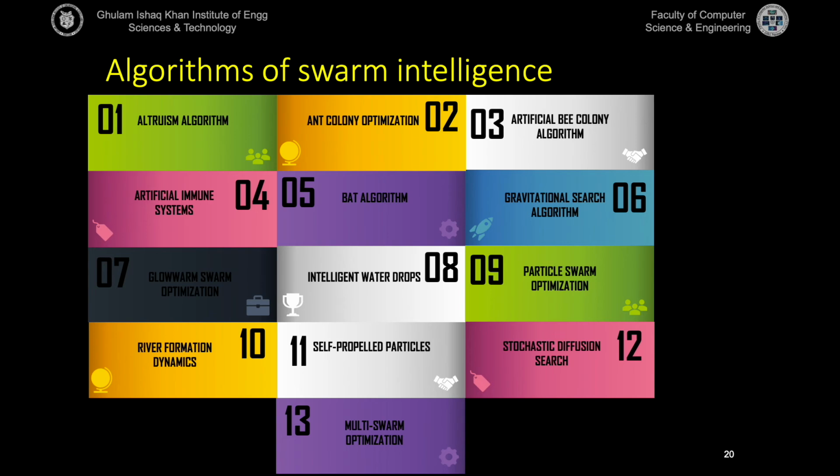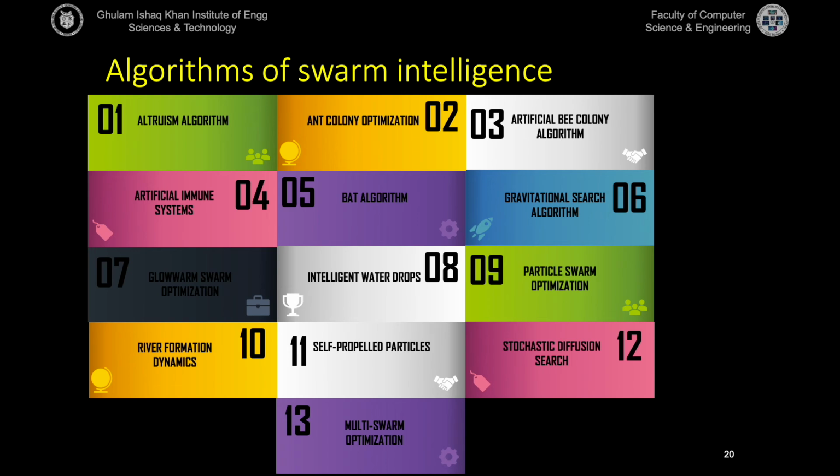Okay, so after you've seen a lot of the basics of swarm intelligence in particular, I think it's time that we start discussing the actual algorithms that are used by scientists to solve different problems related to swarm intelligence. I'll just name 13 of these, and I'll be discussing two of them in lectures 7.2 and 7.3.